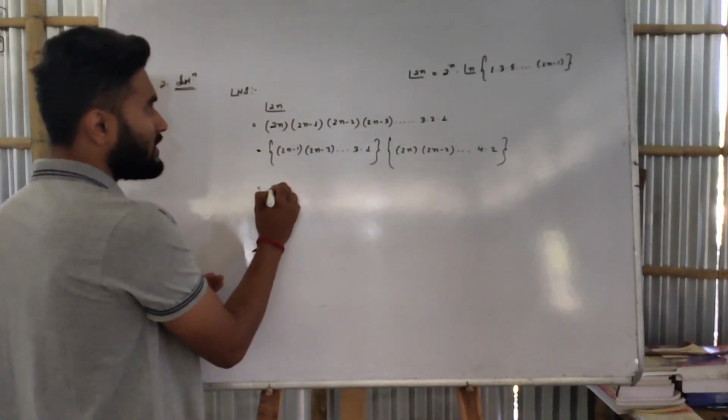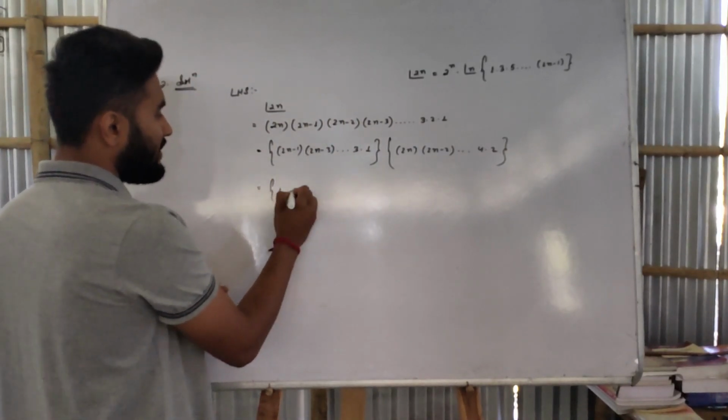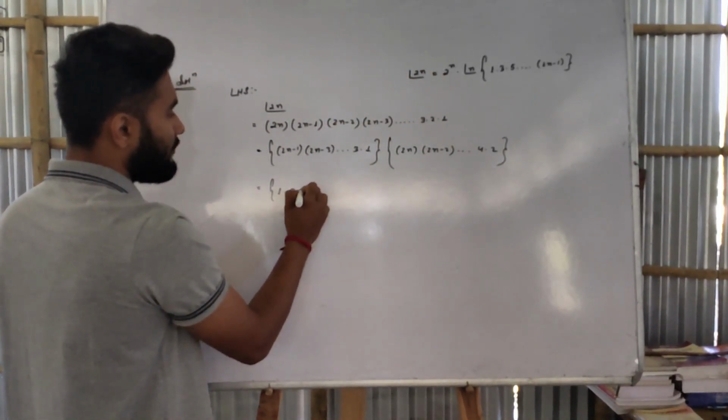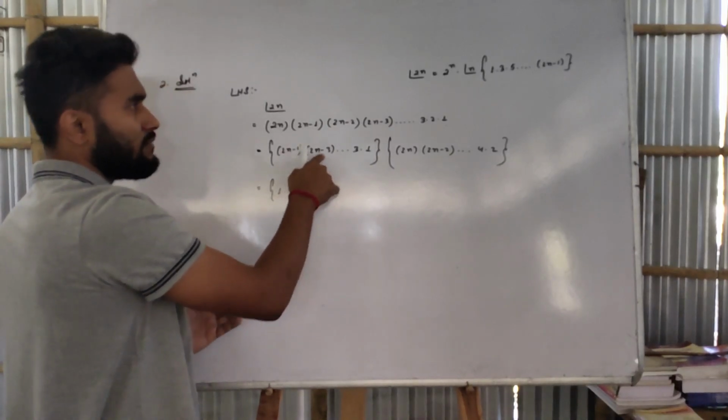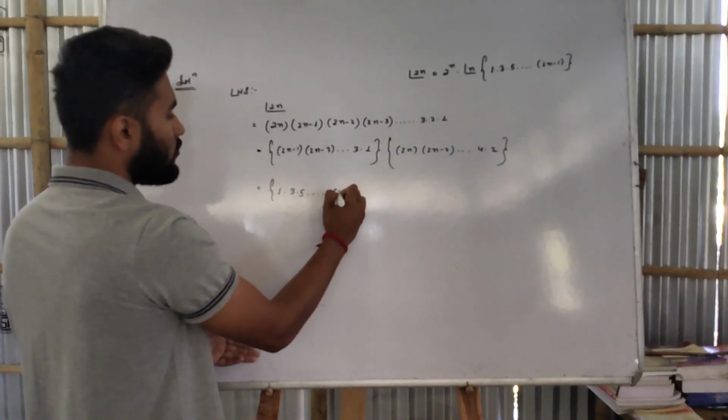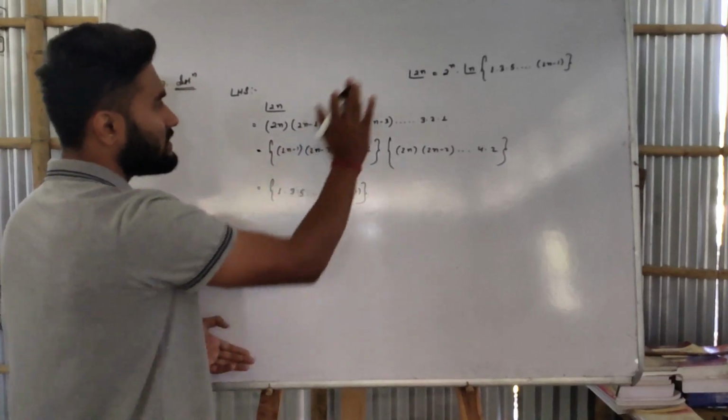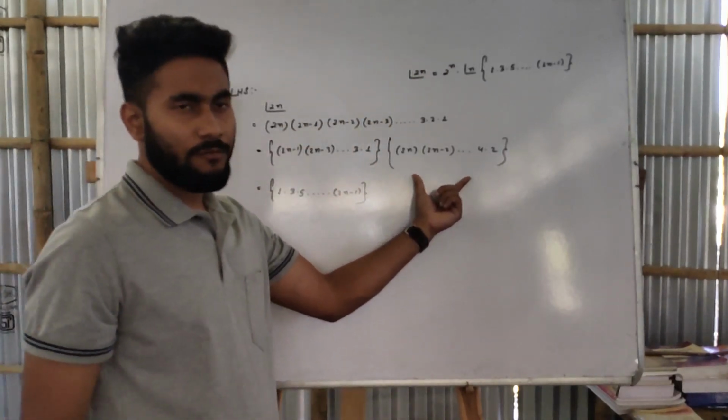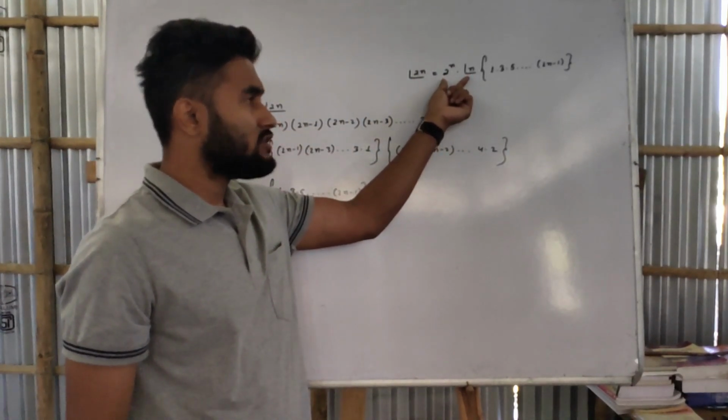That is 1 in the beginning, then 3, obviously there will be a 5, dot dot dot. I will not write this one because it is not there. So twice n minus 1. This is matched. Only you have to fix this part now. This part should match with this part.